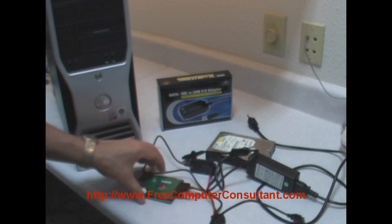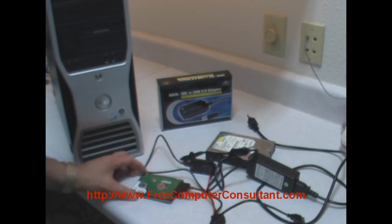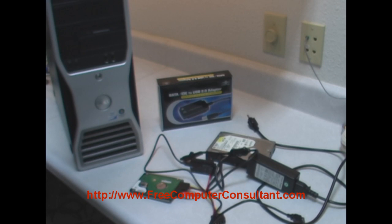And after you've got everything all settled down here, flip the power switch on, and this drive will show up in Windows XP or Vista or Windows 7, and it will show up as another drive. Now, if it does not show up as another drive with a letter, I do have another video on how to conquer that simple problem.